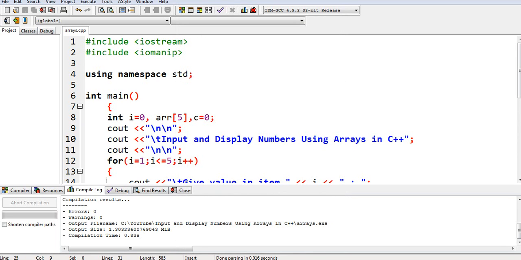While learning how to program in C++, there are so many programming problems that require us to use arrays. An array is one of the most basic data structures for organizing our data in the computer. It is a set of values belonging to the same data type. There are several types of arrays: one-dimensional arrays, multi-dimensional arrays, and parallel arrays. In this video, I will deal with the one-dimensional array.